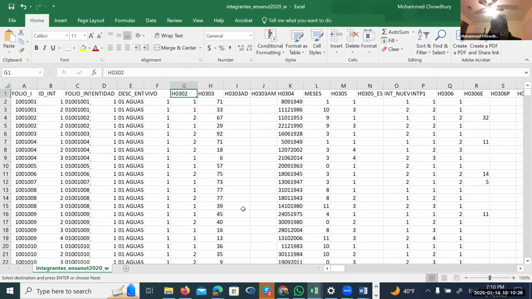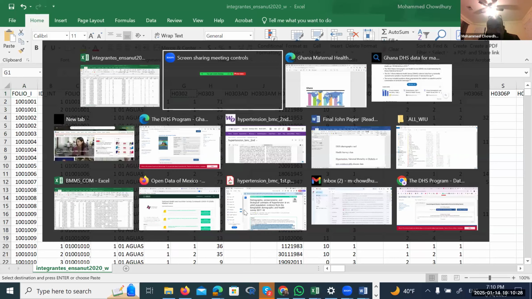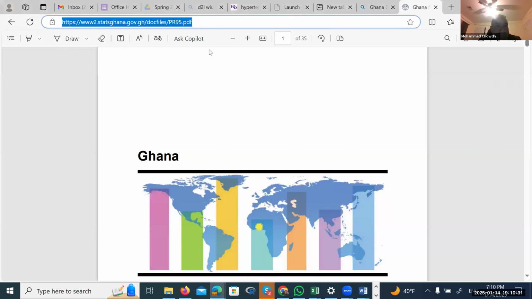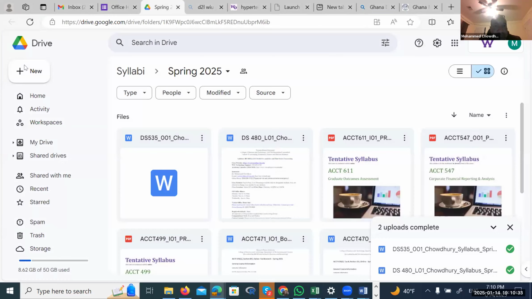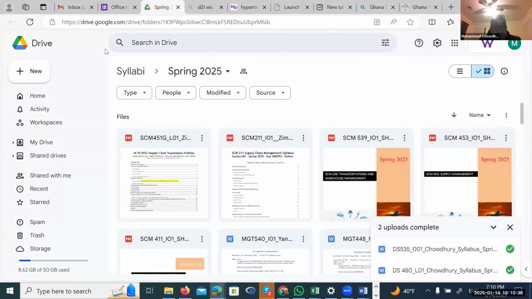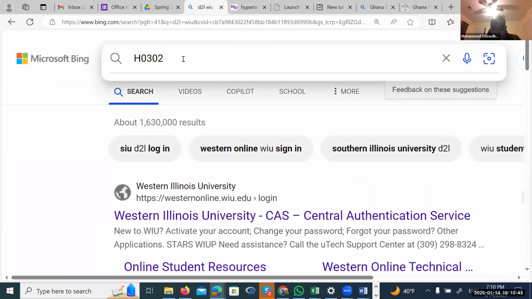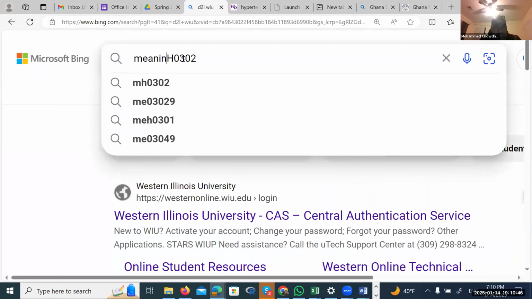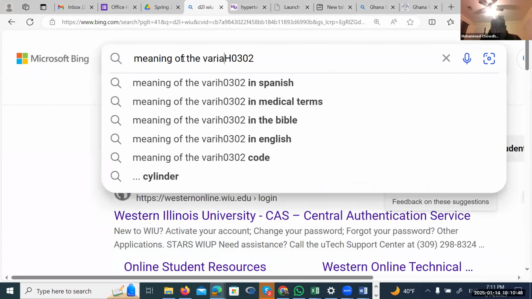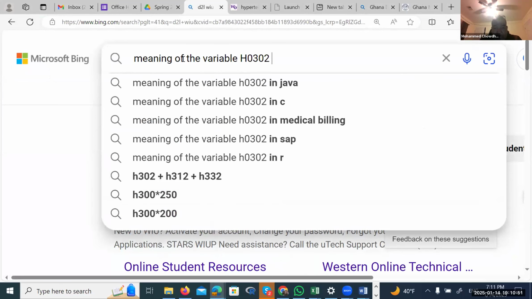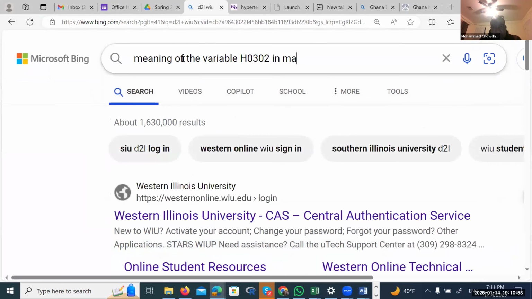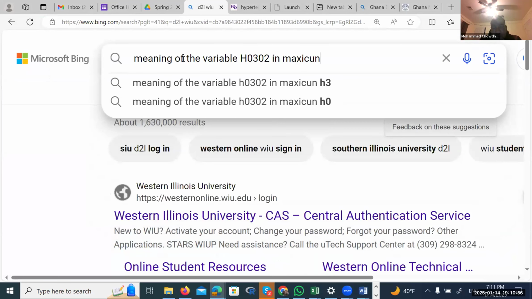So let me take this one, H0302. Let me write it in here. Meaning of the variable this in Mexican data.